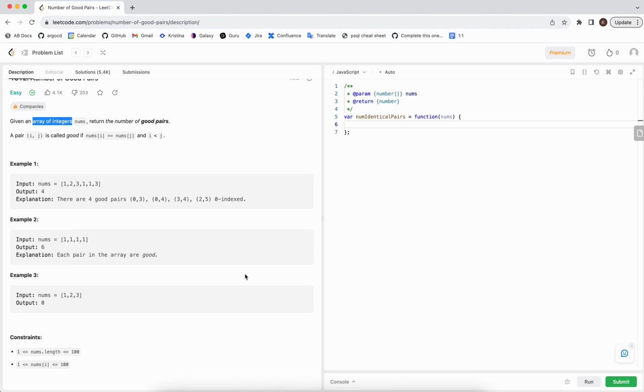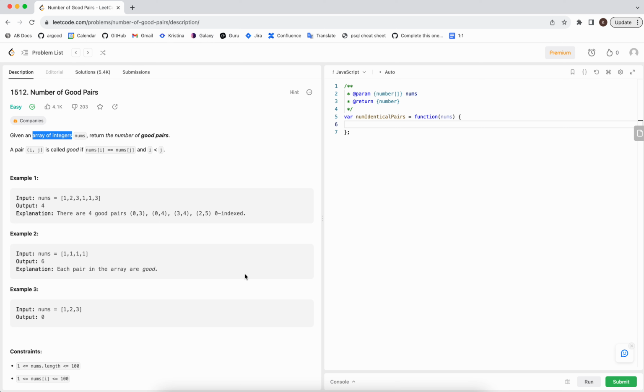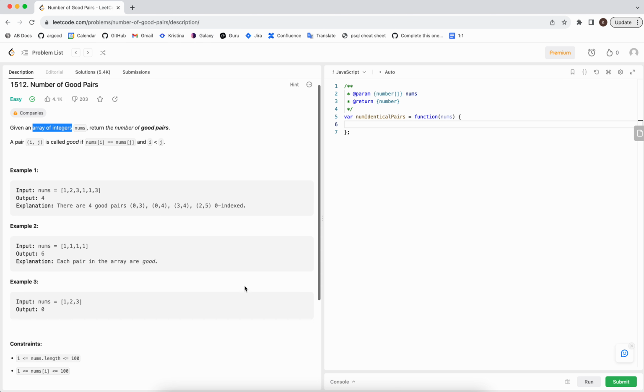So today I'm going to go through a solution that is considered brute force, not going to be any optimization, just an easy way, breaking down how to solve this problem.